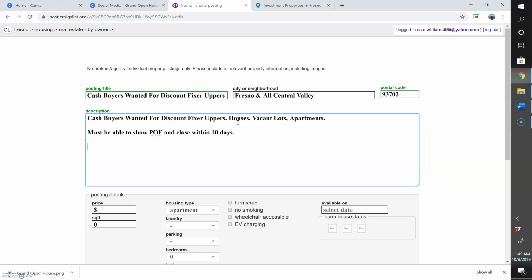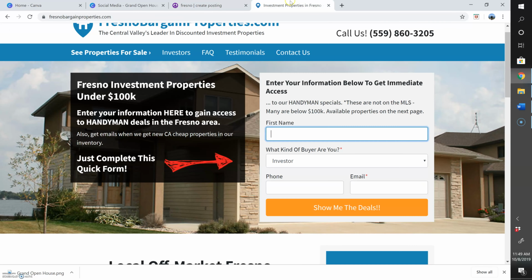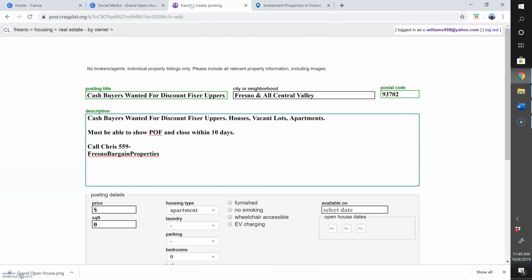So I always put the URL in there. Or put the number 2. Right, I don't even have this number memorized. What is it? 860-3205. Please don't call this number to try to get a hold of me. Just drop a comment.